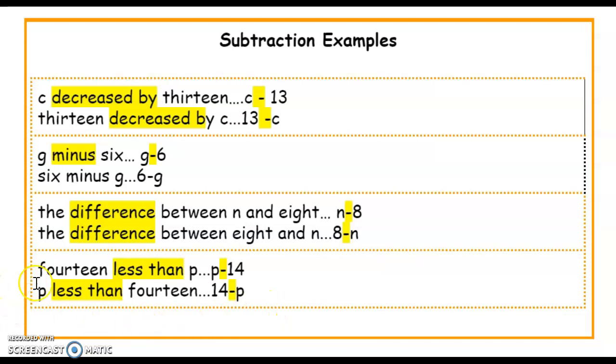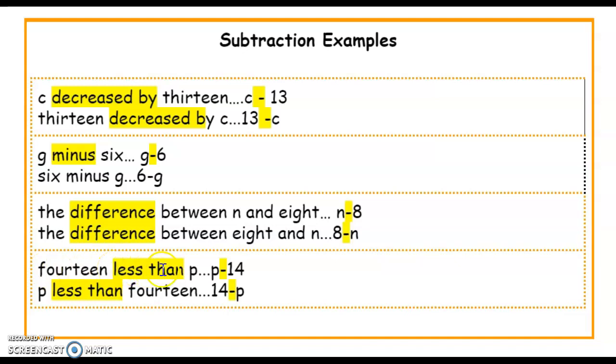In our last and final example for subtraction, this is one of those where we kind of have to think about what it means. We have to think about what they all mean, but this one in particular, when we use the words less than. If you noticed, in all the other examples, whatever was in first position was put down first, then whatever was in second position, for all of the first three examples. In the last example, when we use less than, we have to think about it in a different capacity and think about what it's saying. So let's take a look at what it is saying.